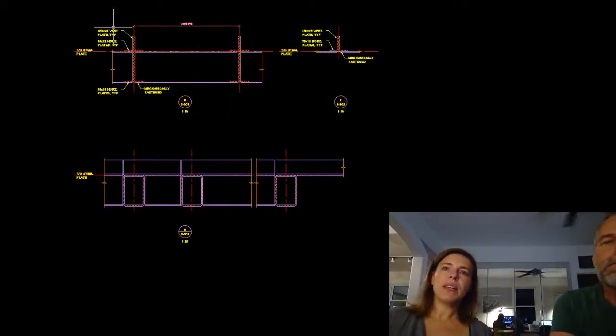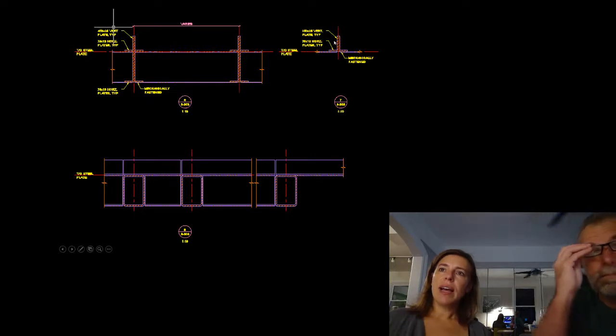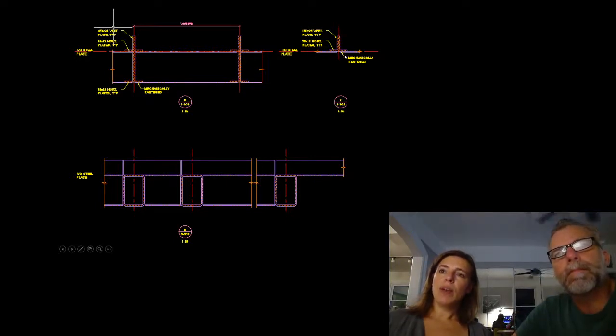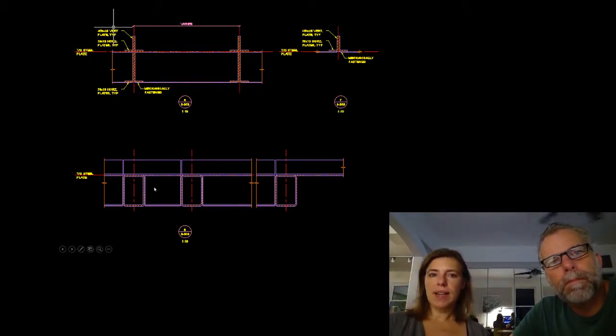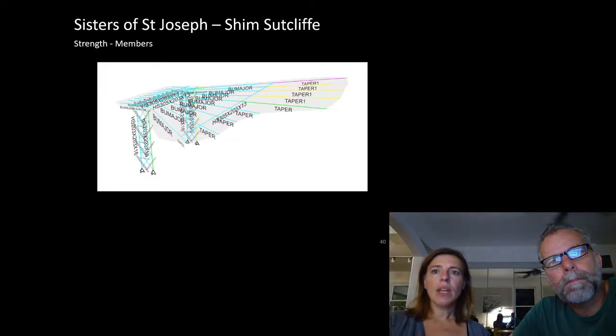So here's just some details so you can see what these look like. We ended up with low profile steel angles back to back with plate welded to it, and then these began to taper, and that note was on the structural drawings, but this was at the intersection. Here it was a bigger built up section, and then at the very back where we had our main structural members that were acting in torsion, those were HSS elements. Here is the strength analysis.